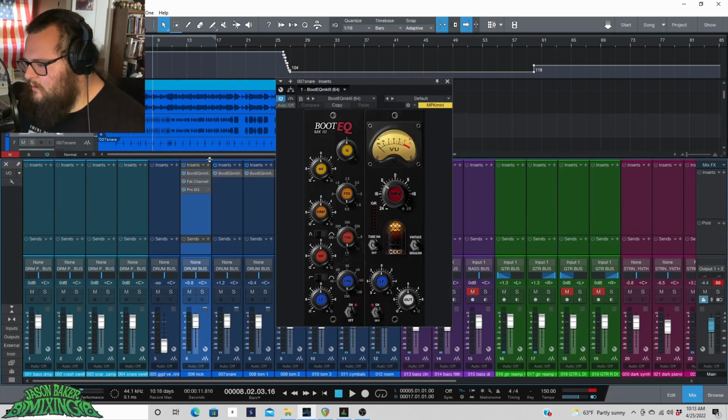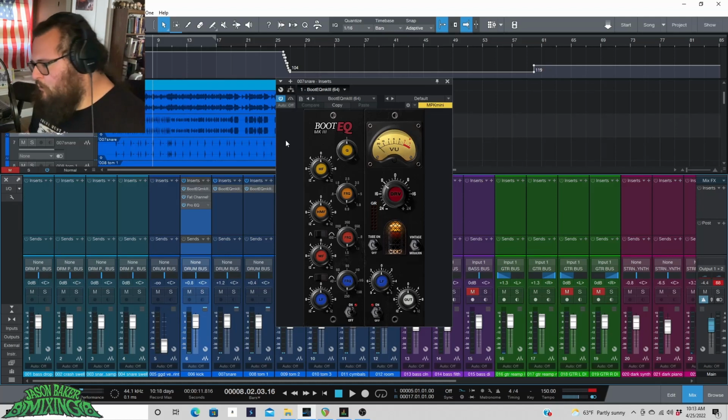Then I'm going to hop over here and do the same thing. One thing that I found with drum close mics is I've always wound up doing similar moves on all the shells. It usually winds up being a low boost, low mid cut, a high mid boost, and a high boost to get the sound to where I want it to be. So I'm just going to roll through this snare now, and then I'll probably wind up copying over the same plugins and even similar settings, but geared toward the drum.